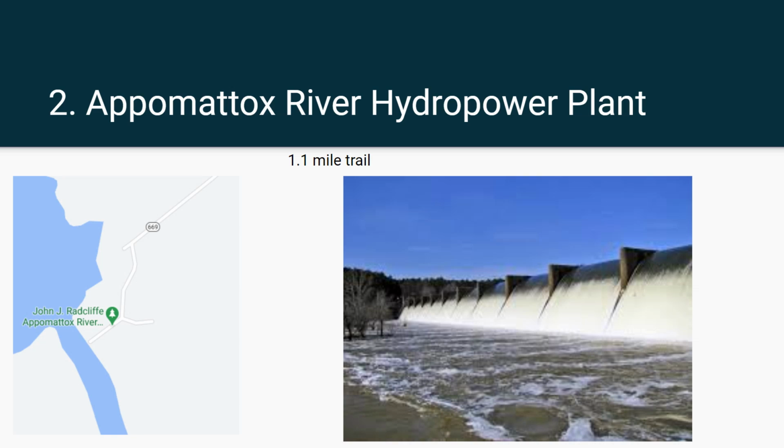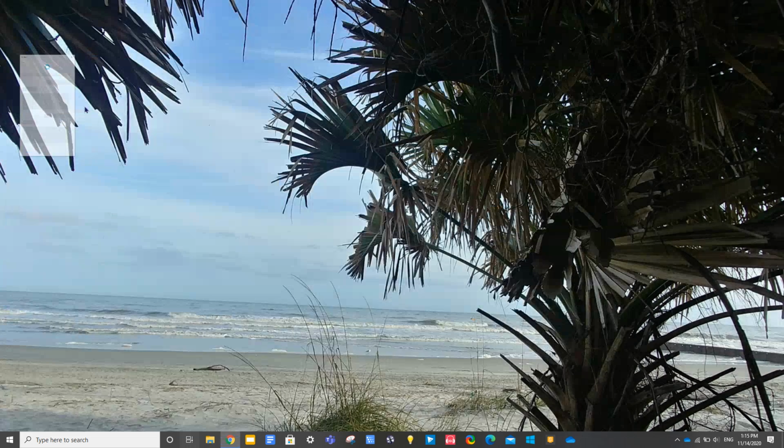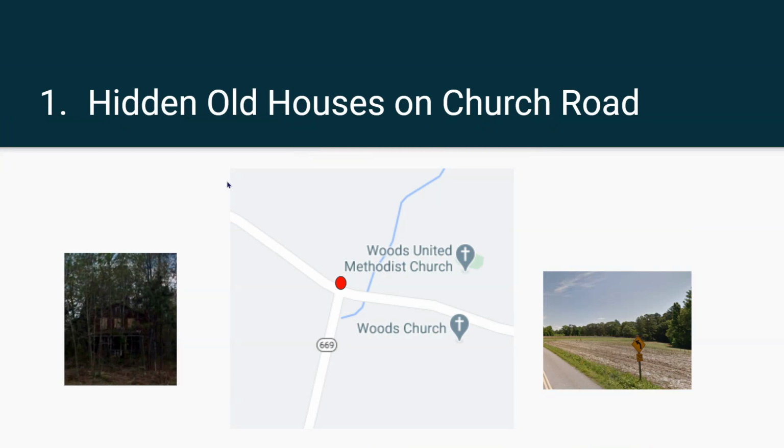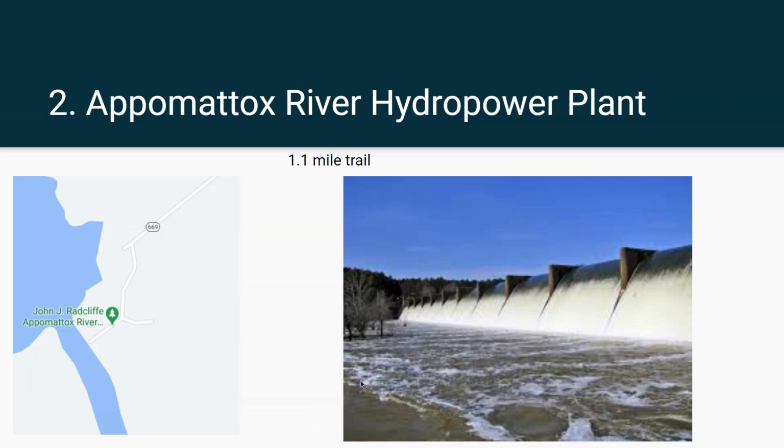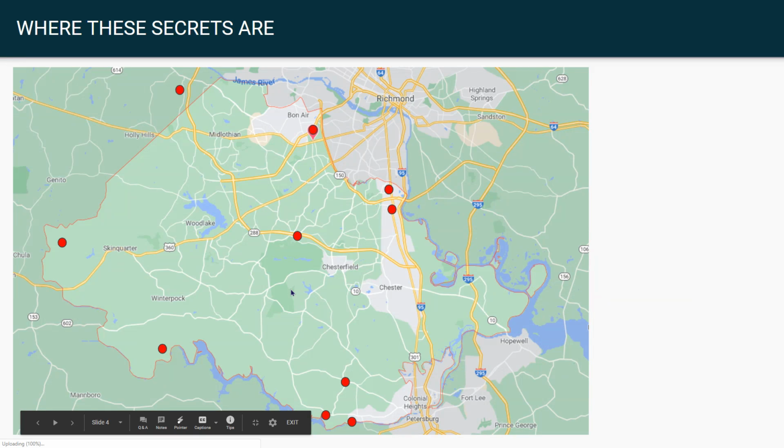That's what I used to go on when I was little, and it doesn't cost money, but they do close the gates at the beginning of the road, which is Cheston Road, after dusk and before dawn. Gosh, this thing's so dumb. And that's right here. Cheston Road is pretty much the same thing as Church Road, because once it gets to River Road, it turns into Cheston Road.